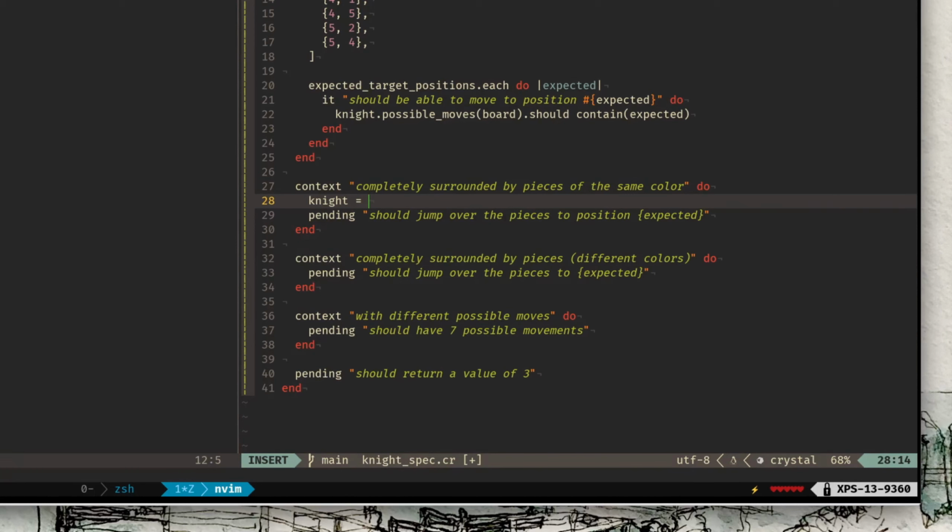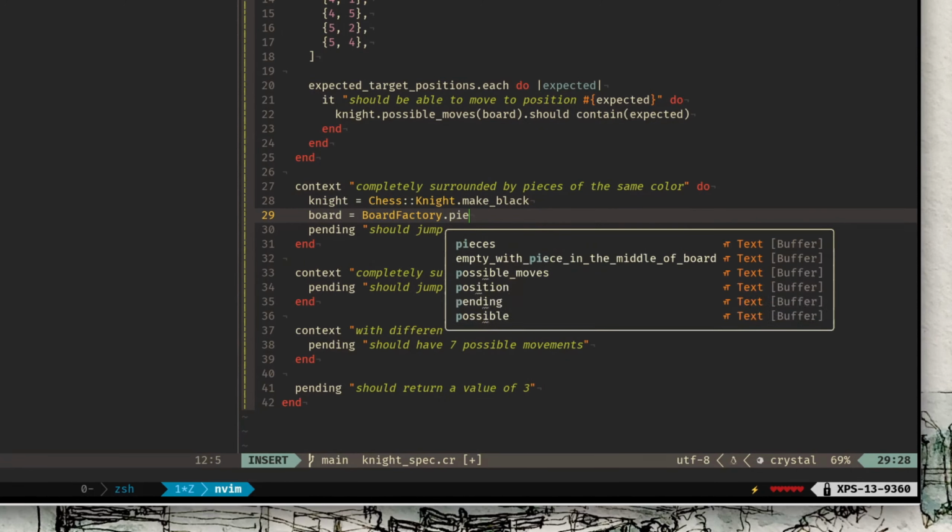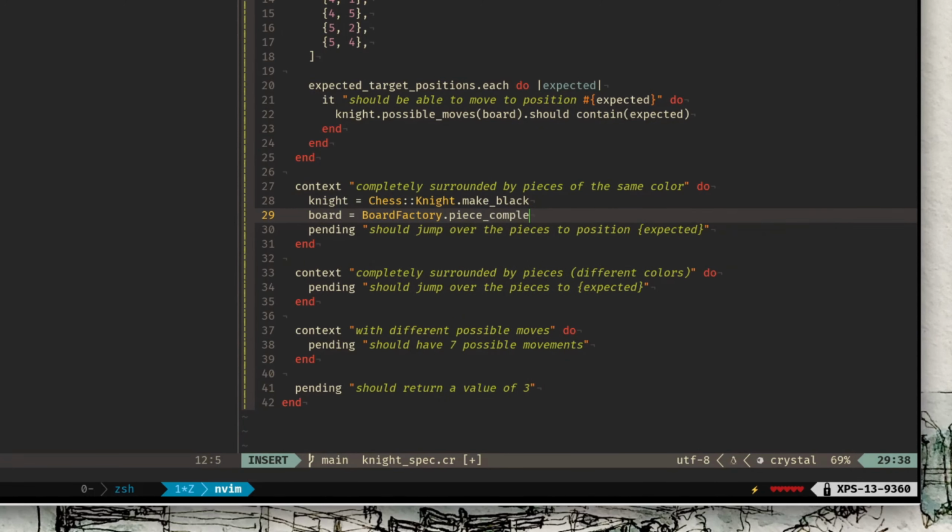We are going to check what happens when the knight is completely surrounded by pieces of the same color. We are going to reuse as well the factory that we already implemented for the king. Piece completely surrounded.